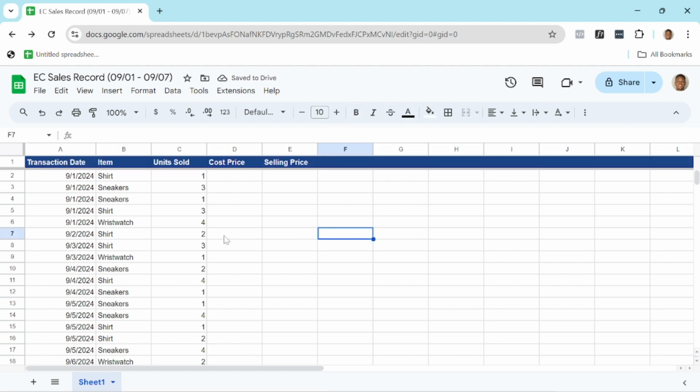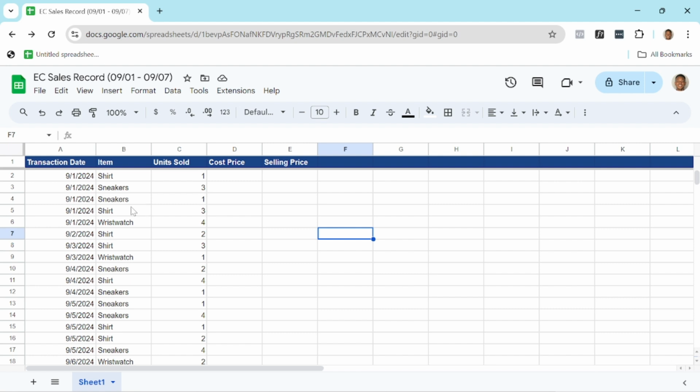So let's jump straight into analysis. Right, so we have this sales record for one week. We have the transaction date, the item sold, the unit sold, the cost price, and the selling price. Especially when you're working for a business that wants to do some analysis to know what is happening in their business to make decisions that would move the business forward, this is very, very important, right?